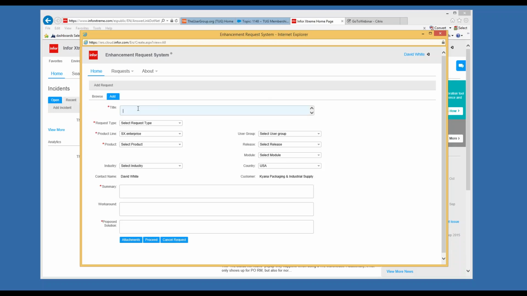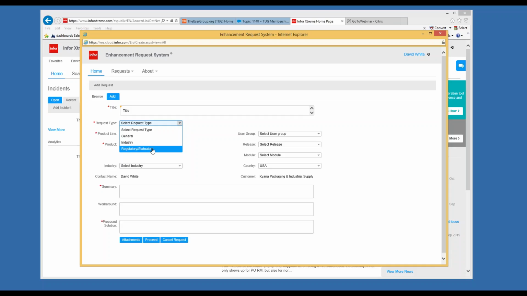All right, the request types. So title, we'll go ahead and create one here. The request types were decided upon by the Customer Experience Board that we wanted Infor to include, besides the general type, which is just a general enhancement to the product, we want to include request types that are industry standards or statutory or regulatory. If you have an enhancement that you feel is necessary to meet the statutory requirements of using an ERP system within whatever jurisdiction you're in, then you should choose that as either regulatory or statutory, and those enhancement requests are supposed to be fast-tracked.